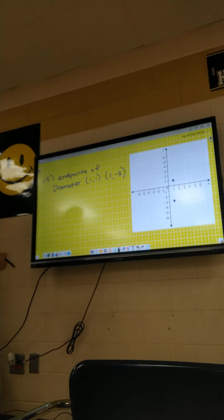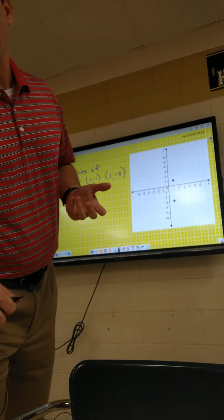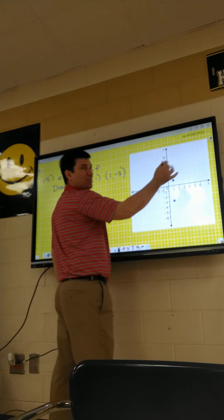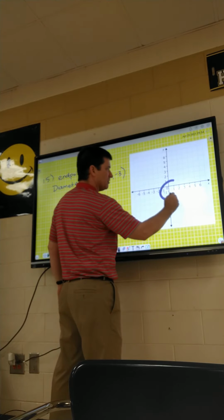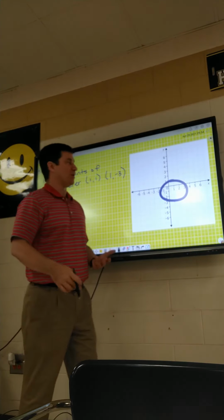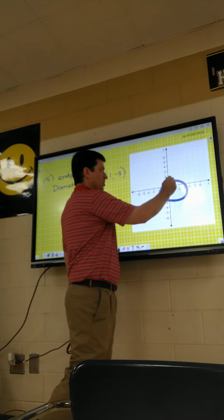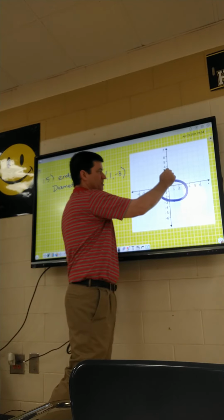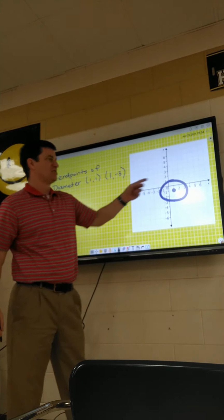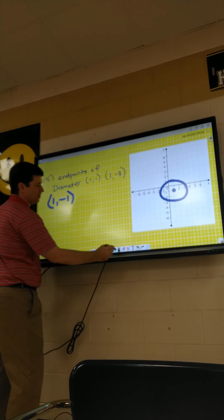All right, we're trying to find the center. Does it say find the center first on there? Find the center first. All right, think about it, Hunter. I'm just going to make this up, but our circle is going to look something like that, correct? So how would I find the center of the circle? Guys, it's got to be in between that point and that point. So 1, 2, 3, 4. It's 4 all the way across. Halfway would be right there. That is your center. Over 1, negative 1 is your center.